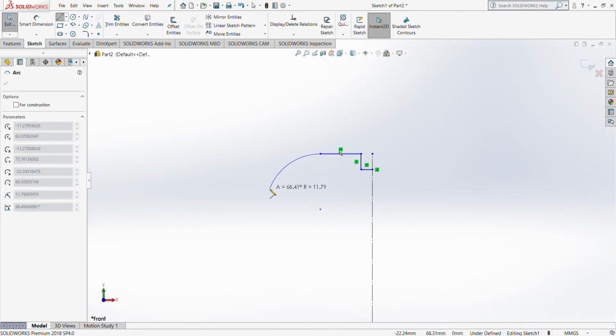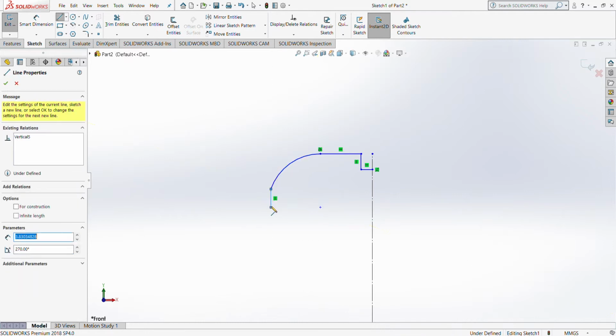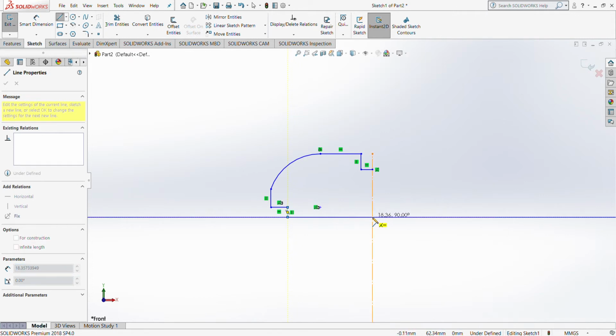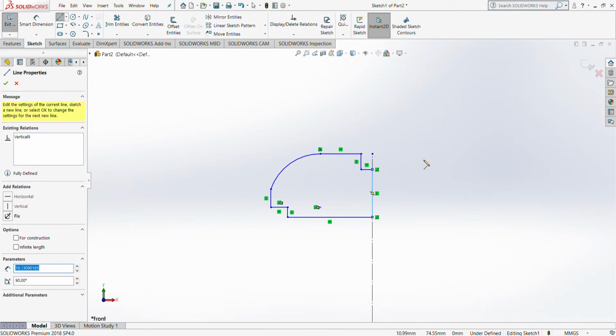I just draw a random shape of the tire. This is how the drawn tire half shape looks like, because there is no air inside.